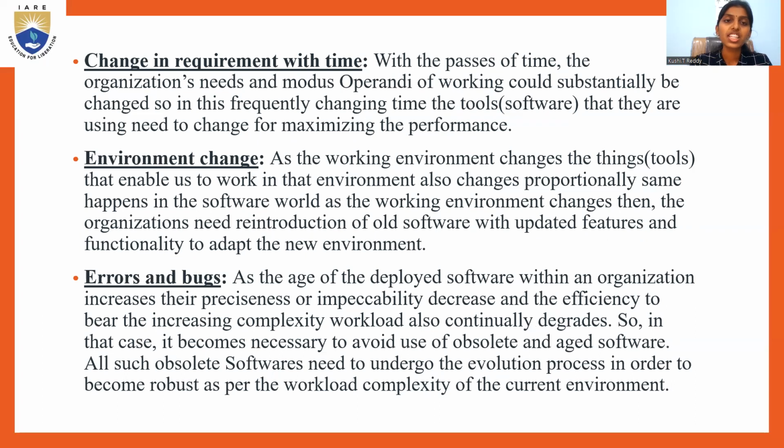So, change in requirement with time. With the passage of time, the organization's needs and modus operandi of working change. After a period of time, every organization needs to make some changes in what they're working on. So, the frequently changing tools, that is the software they are using, need to change to maximize performance. At regular intervals of time, any company or organization has to update their software so that they get the maximum performance rate.